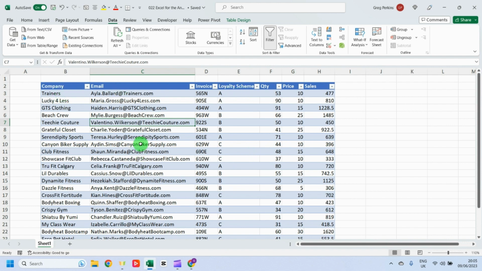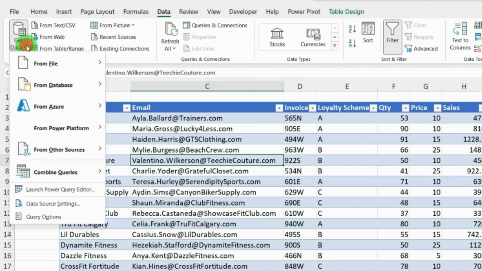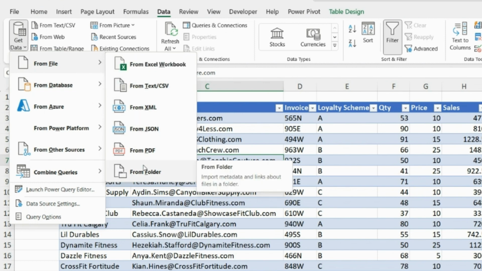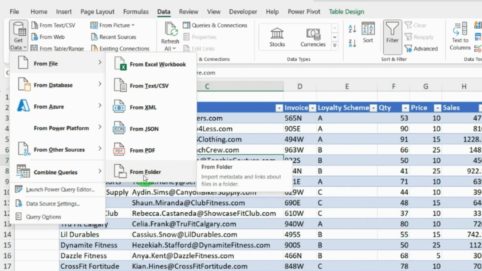To use Power Query, all we need to do is just go up to the top of the ribbon, go to Data, and then just across on the left hand side under these options here, Get Data. What's really useful is we can get it from a file, we can get it from all different places. Now I have a separate video on Power Query, and I'll link that up on the top of the screen, in particular where you take 4 or 5 files from a folder and then you can combine and transform that data. So it really is an awesome tool.